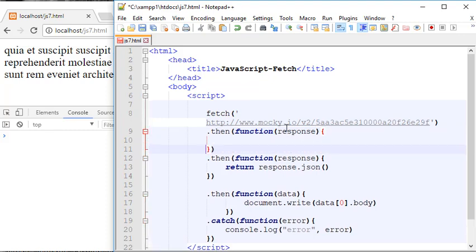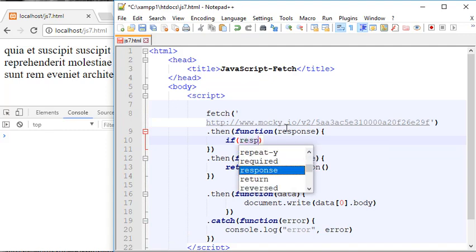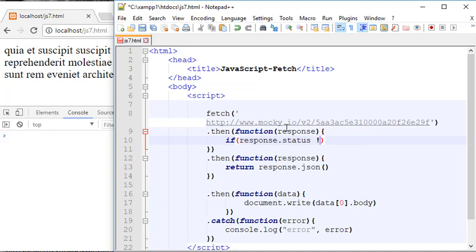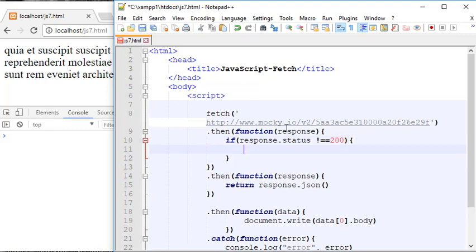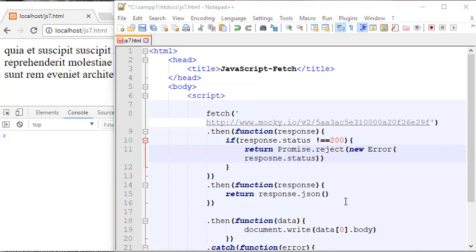When we open its curly braces, inside we're going to write an if statement with response.status not equal to 200, and curly braces once more, and inside I'm going to write return Promise.reject, and I'm going to make a new Error with response.statusText, like so.